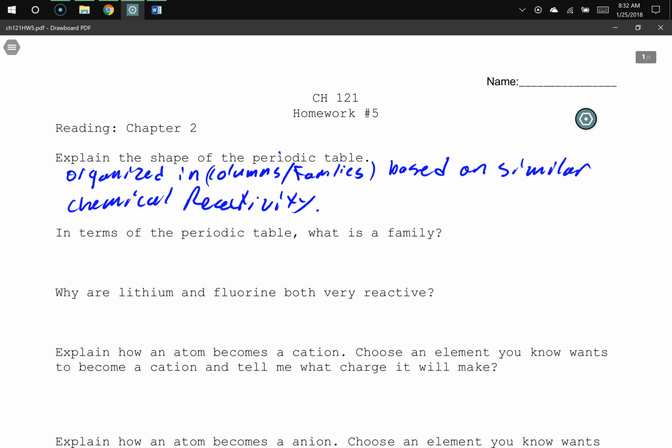Why did it work out for him? Second half of definition of chemistry. Because reactions happen because of electrons. So yeah, it needed to work out for him. It had to. Family. What is a family?